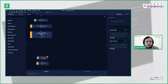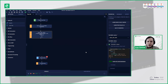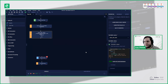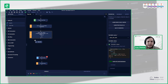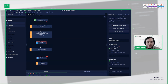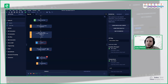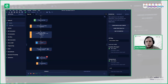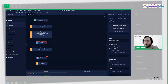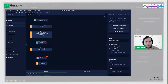So for that, we can leverage the Easley AI activities. We'll be going through the two Easley AI activities, which are Ask AI and Edit Text. So first, we'll be using Ask AI. Ask AI is an activity that will let us talk to Easley AI, basically to perform a question or a prompt where we'll give it all the context that we need in order to make a decision or to create something for us, to generate something for us. In this case, we will want it to generate this executive summary. So we go back to our slides.